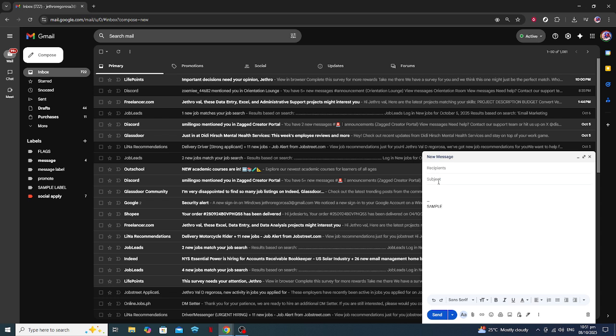After you click Compose, a new message window will pop up. This is where you'll usually type out an email, but since we're focusing on voicemail, let's handle it differently. You might notice there's no obvious direct function for adding a voicemail initially. But fret not, because we have a workaround.